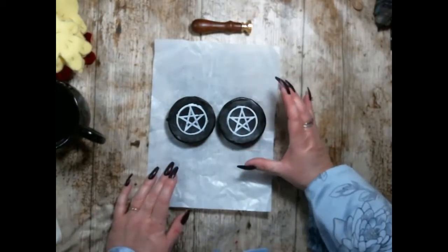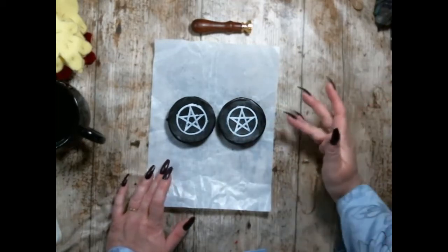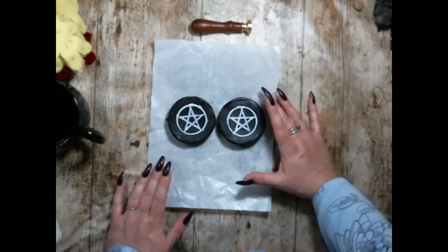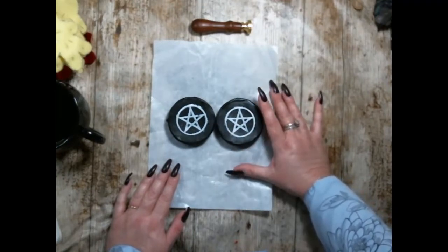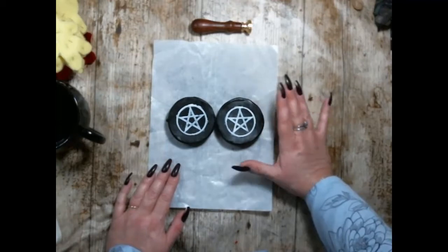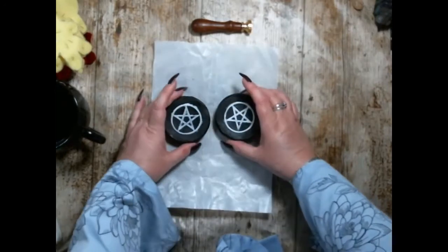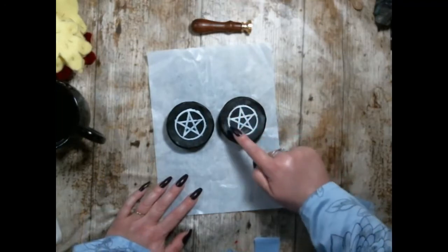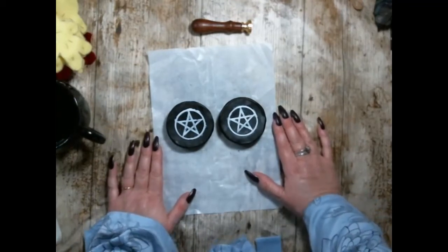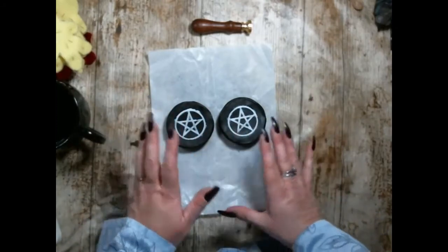Bit of a fail, but partly I think that's because of the soap. Like I said, it was a Stevenson soap base, and the others that I've used, the Stevensons, and there's only been one, I will say, has actually not been too bad. And that was the shea butter. This clear base does cool down really quickly. Whether that's got something to do with it, I don't know. But yeah, so I do have another idea. I can make some of these, just pour the pentacles and pop them out maybe, and then sort of have a soap base, put it on, and then put a bit of clear over the top. See how that goes. We shall see.